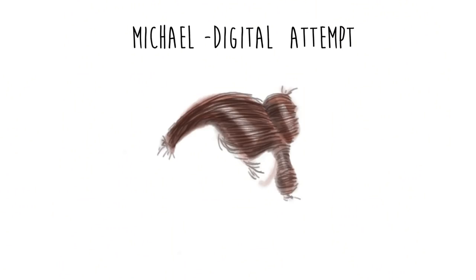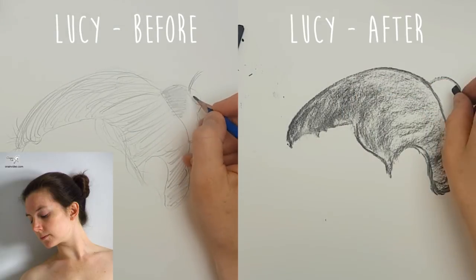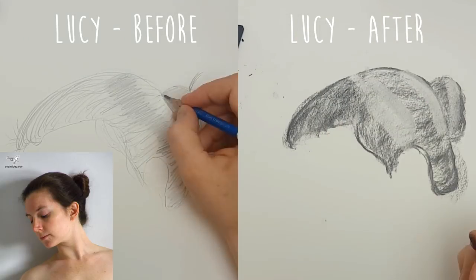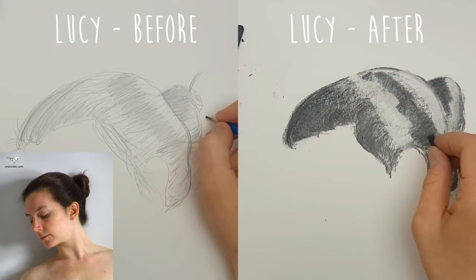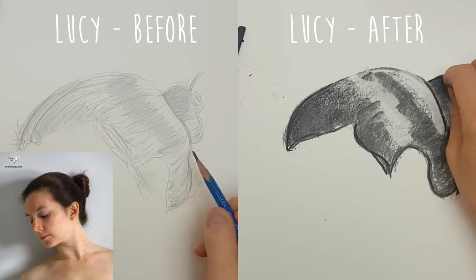Fortunately Michael is really dedicated — he had another go, tried it digitally, and even had a go with a live model with more complicated hair and lighting. That kind of experimentation, taking failures as learning experiences, is just the right way to approach learning. And last but not least, my wife Lucy — before she watched the tutorial she drew the hair, then after I showed her the tutorial she did it again, and wow, it was another wonderful improvement. These guys have done such a great job, and I really want to thank all of them for helping us show what can work and what can go wrong with this method.